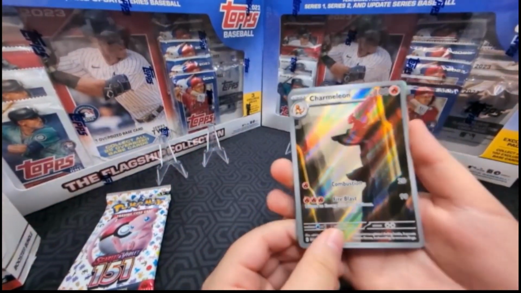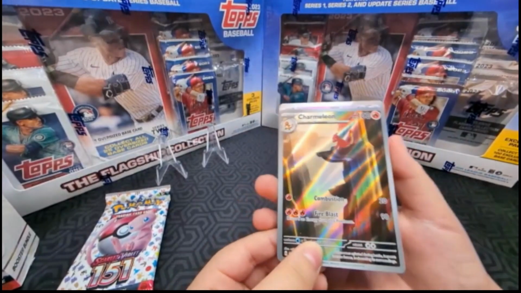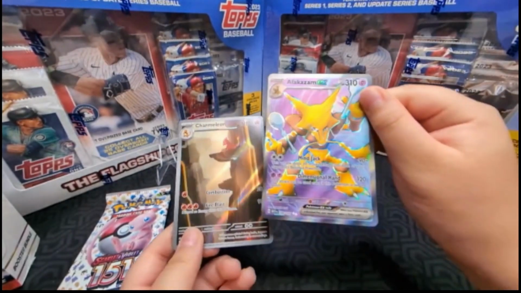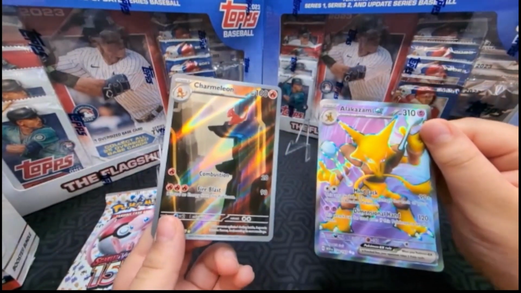Charmeleon, another one. We're getting a lot of repeats. We got two Blastoise, now we got two Charmeleons. Now we just need to get two of the... Oh, back-to-back hit. Woo! Nice. And it's an ultra-rare, too. Nice. Back-to-back hit. Out of the same pack?